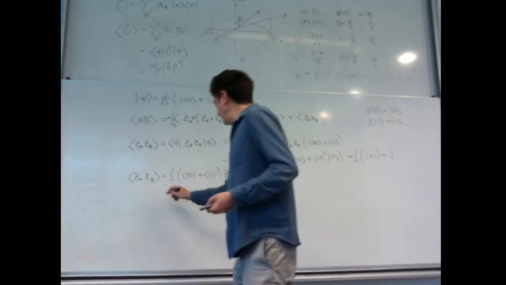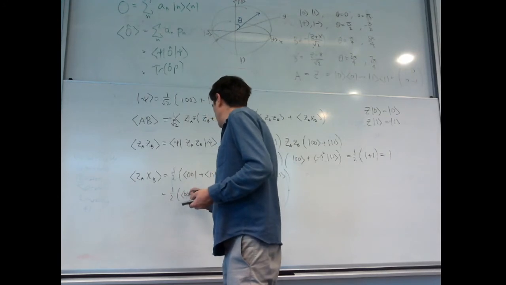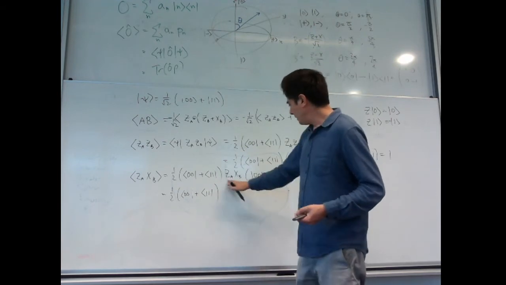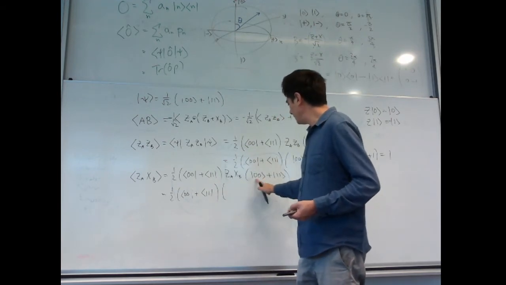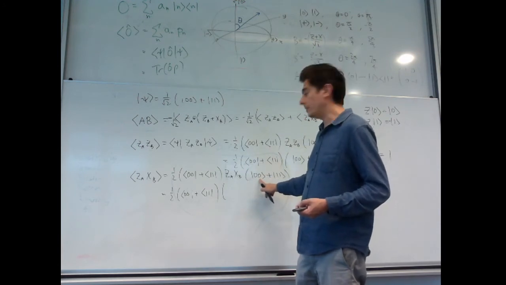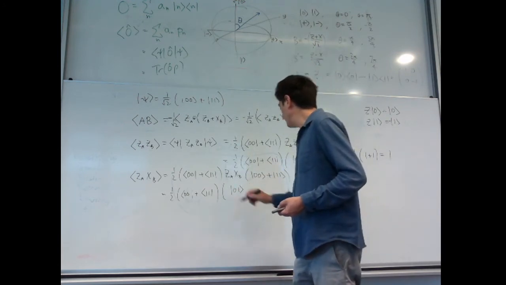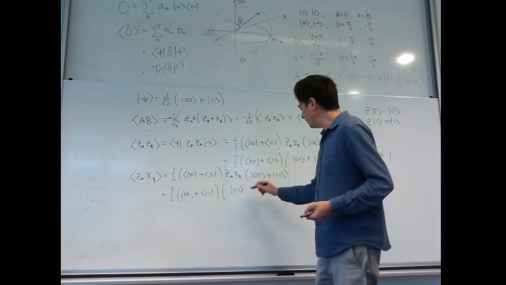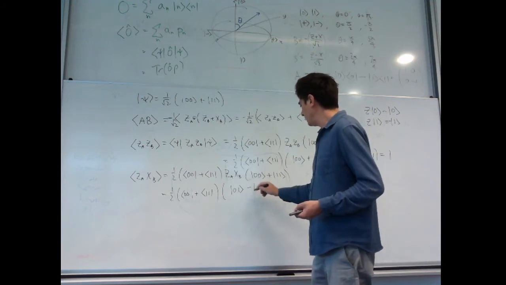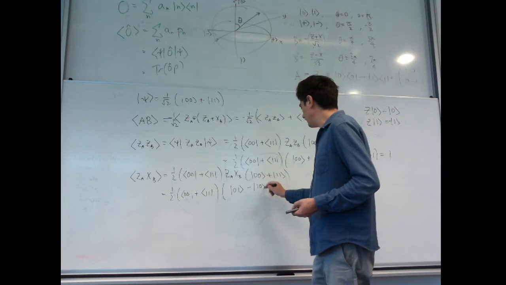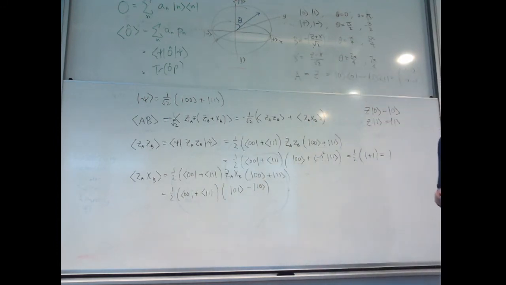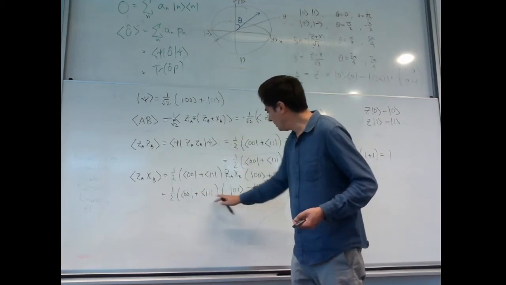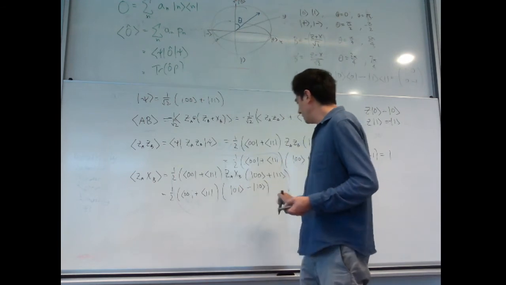Okay, so now we apply this operator. ZA on 0, 0 produces just 0, 0, but X flips the 0, right? So this will become 0, 1. This one, ZA on 1 will produce a minus sign, and then X will flip it, and it'll be this. Okay, now we take the inner product. These have nothing in common actually, so there's no 0, 0s over here, there's no 1, 1s. So actually this is 0.